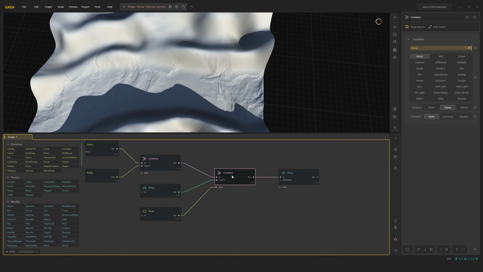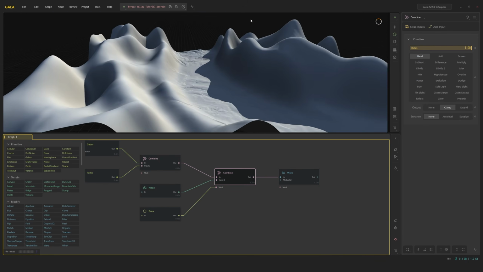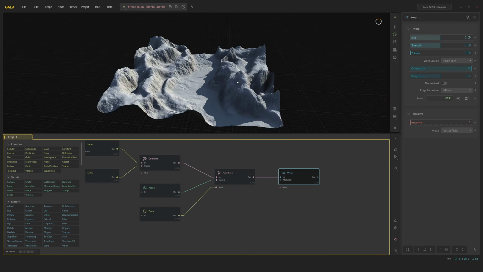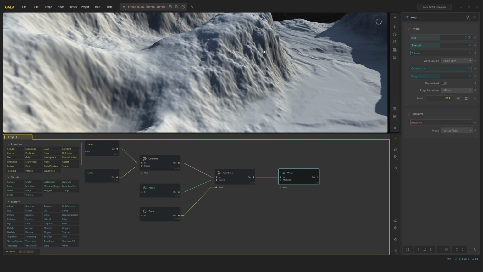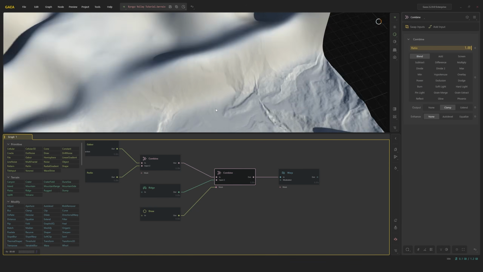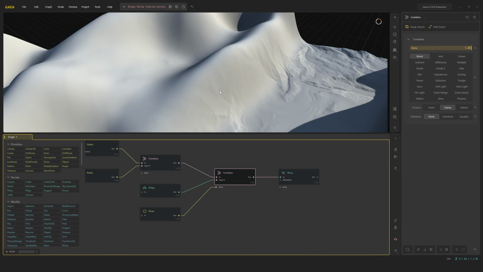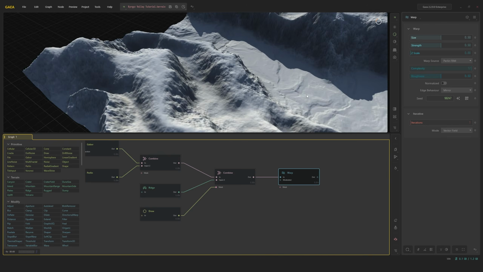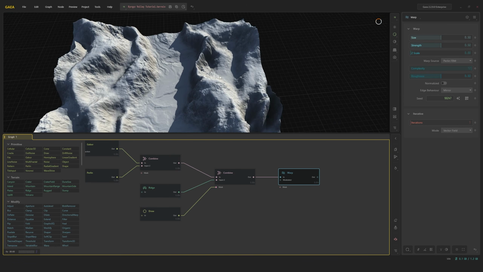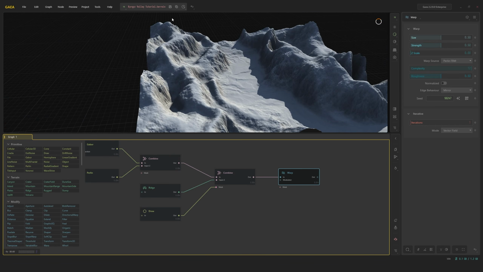Because for one, it's going to make the shapes a bit more interesting, right? The valley right now is very straight, and warp will break that up. And it's going to add a little bit more micro detail on the terrain that helps with the simulation. When we have a very smooth shape like this, erosion will work, but it won't look that interesting. So when we warp our terrain a little bit, it's going to give it a bunch more data to work with. Now we can turn it down with the size and strength, but for now I'll just keep it like this and we'll see how this goes. And I'll quickly save.